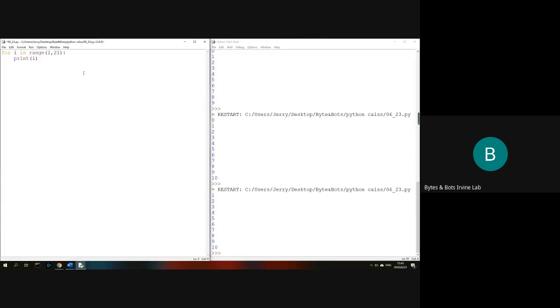So if I do 21, how many times will this print?